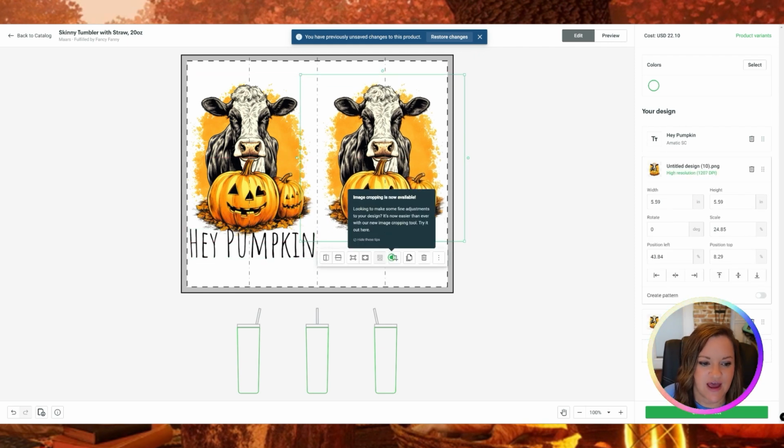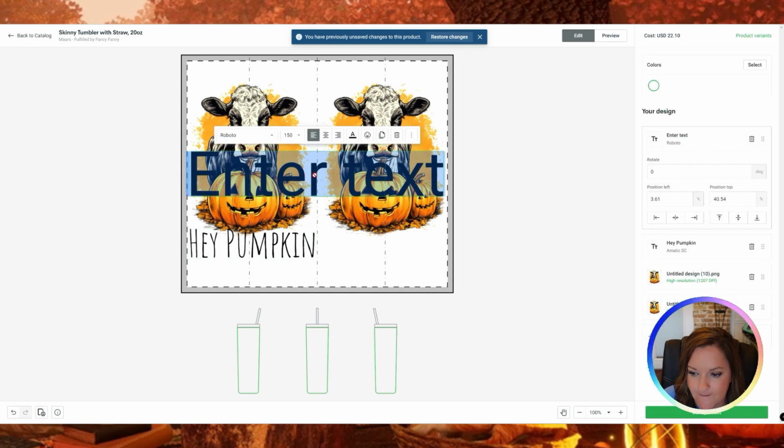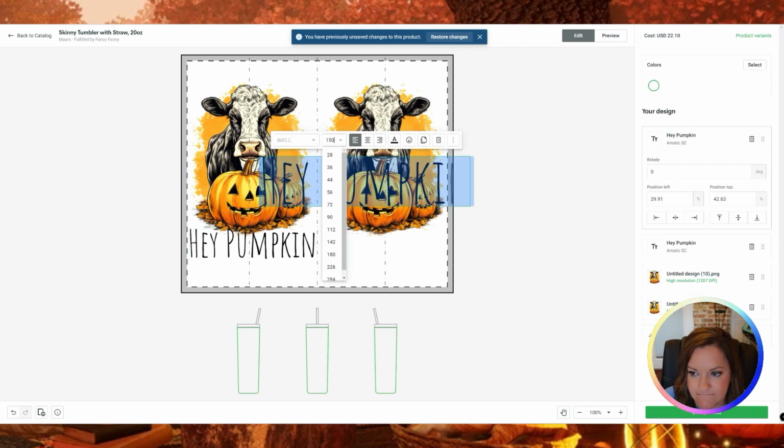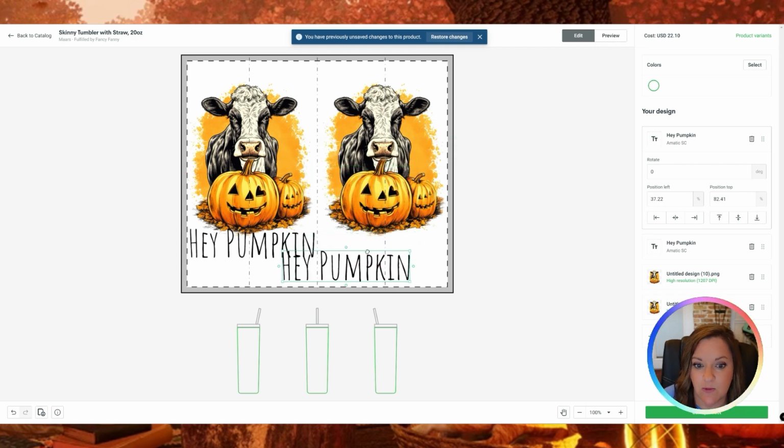And since Printify doesn't have too many text editing options yet, what I'm going to do next, so that it has kind of like an orange outline, I'm just going to create this again and layer it behind the black text version. And I'm just changing the text version that I'm going to have in the back to 92 so that it's slightly larger than the one that will be in front.